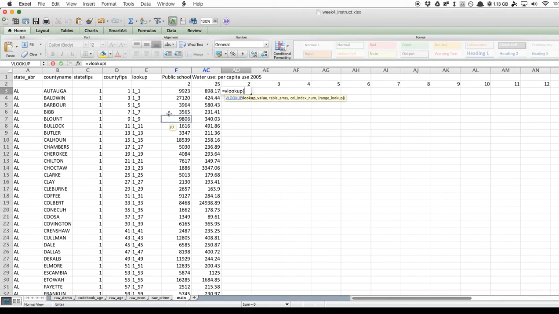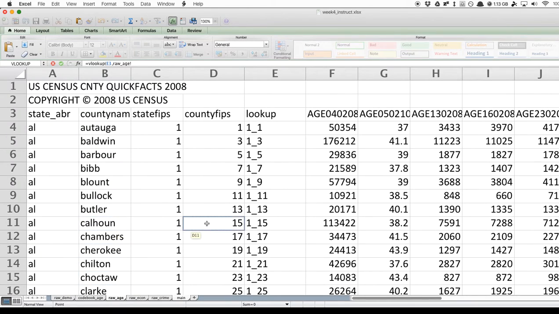What do I want to look up? 1_1. Where is my data? My data is in raw_age. I'm starting from my lookup column, so I'm starting from this 1_1. In the data that you're looking up, you always want the lookup value to be the first column.